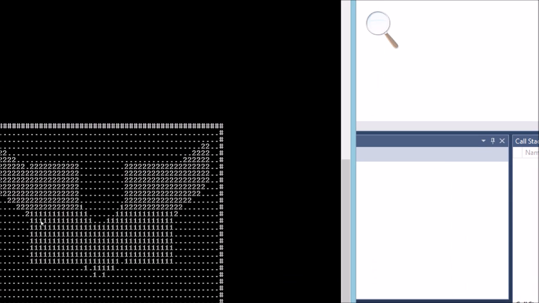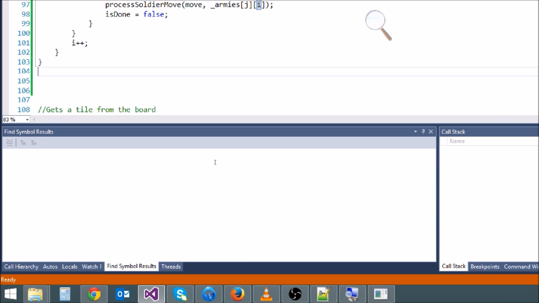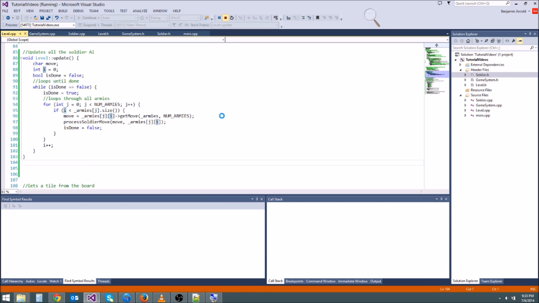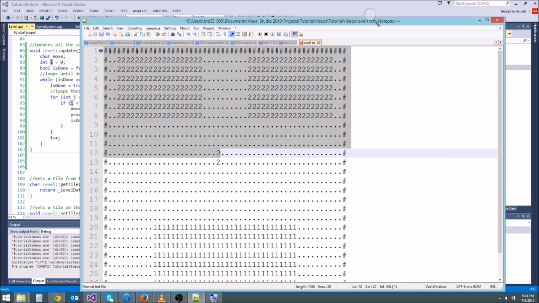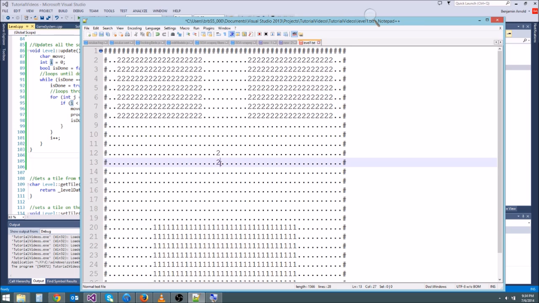So what happened, the reason it was doing that, let me zoom out here. Let's go to our little notepad here. Let's say we have a 2 here and a 2 here, like this. Whenever we are reading through the board, remember we're reading it one line at a time. So we're coming through and we're reading down like this. And we just keep going. But once we get to this 2, we push it back to the vector. Then we keep going. Once we get to this 2, we push it back to the vector. Now this 2 is after this 2 in the vector.